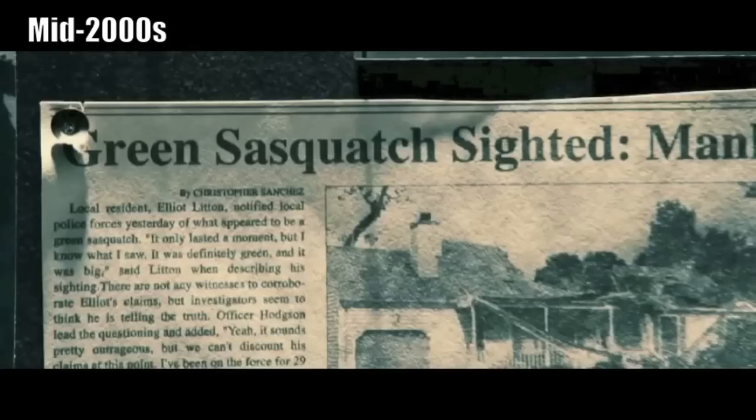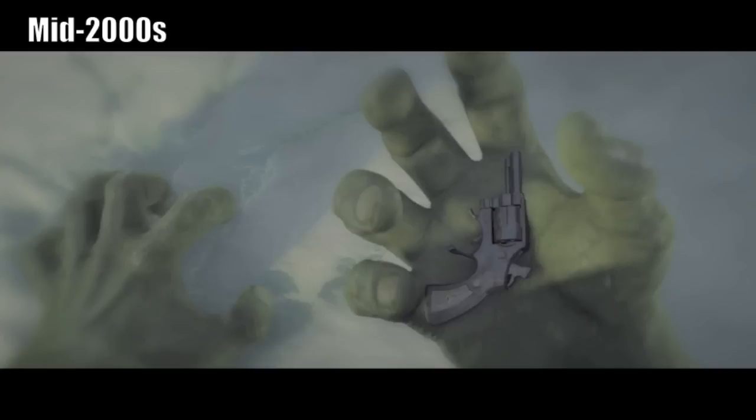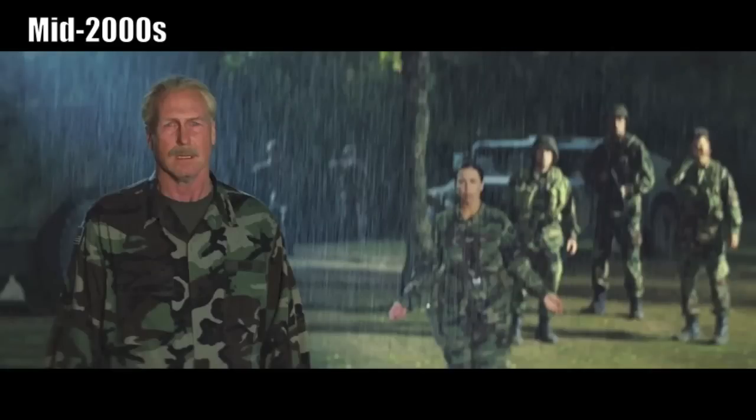After the experiment goes wrong and Banner almost kills Betty and General Ross, he runs away and the manhunt for Banner begins. He travels from country to country, occasionally hulking out and wreaking havoc wherever he goes, with some witnesses calling him a green Sasquatch. After a couple of months of that routine, Banner has had enough and decides to shoot himself on the North Pole. But of course, the suicide attempt fails, as he turns into the Hulk and immediately recovers. After this, the military and General Ross lose him for a bit.